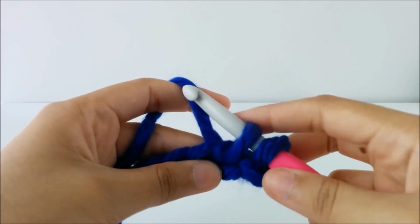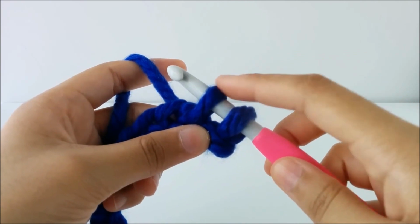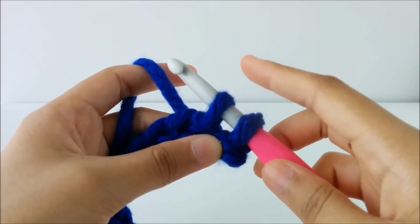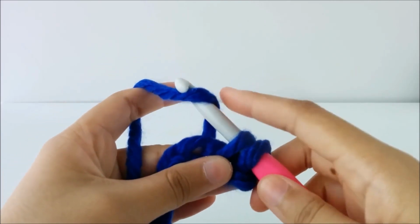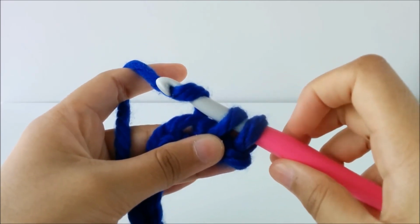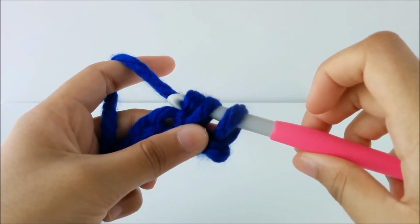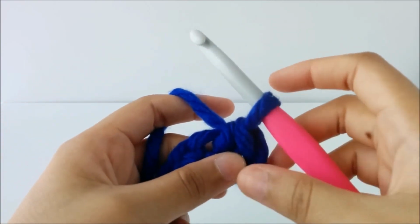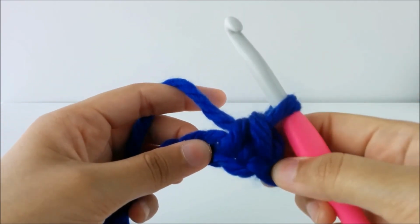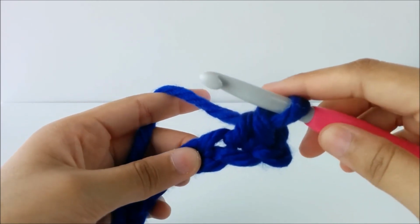And that makes you pull up another loop. So now you have 2 loops on your hook. Now again, yarn over, bring your yarn over the hook, and pull it through both loops on the hook. And that is your first single crochet. Okay, let's try that again.